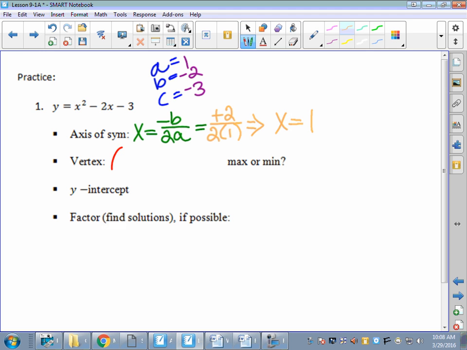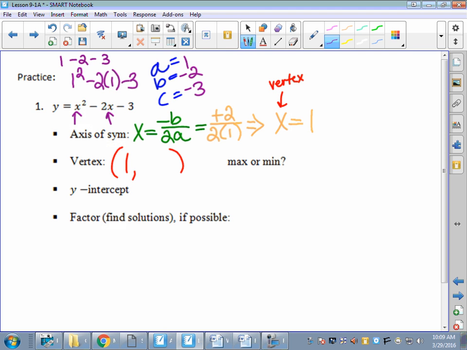To find my vertex, I know it's going to be 1 something because I'm going to take that value from my axis of symmetry and I'm going to do some math to find the y value. It tells you that x equals 1, so that's what I'm going to use for my vertex. So if I put a 1 into this equation, 1 to the second minus 2 times 1 minus 3. So when I say plug in that 1, I mean actually go to your original equation and do the math. So 1 squared is 1 minus 2 minus 3.